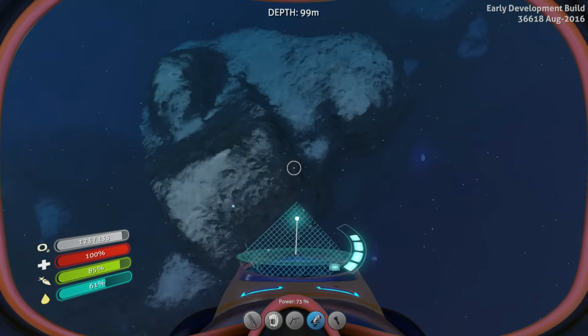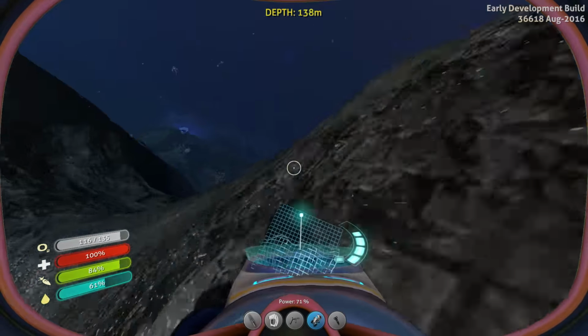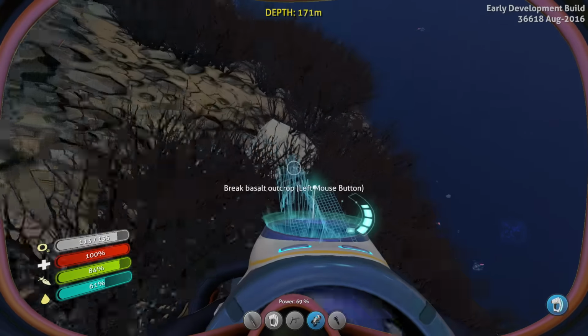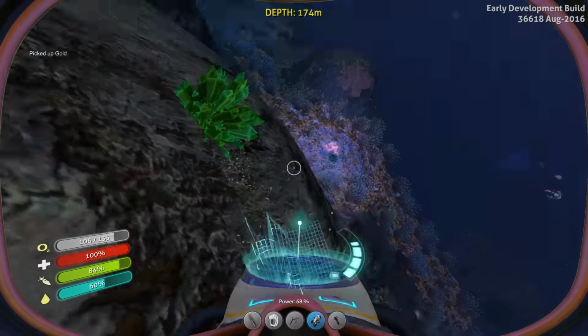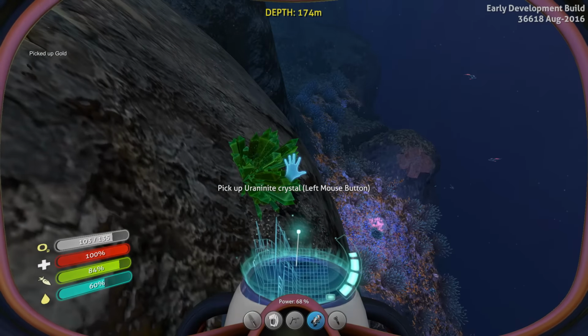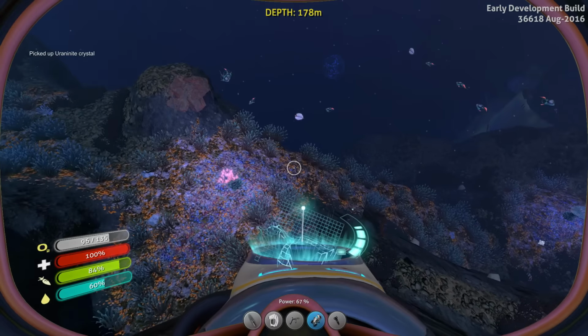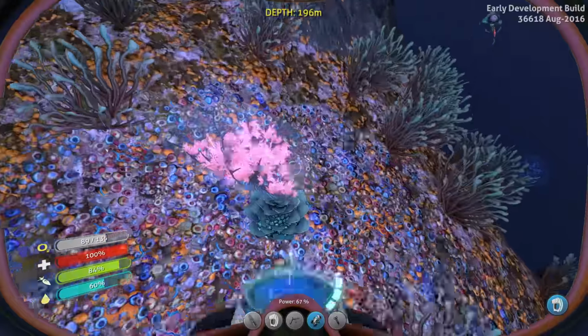No map at all. We're driving blind here. What are those things at the bottom there? I want to check them out. Got a little outcrop here. Some green stuff over there. A basalt. Ooh. Gold, uranite crystal, all these cool new things. I haven't seen this before. I bet it's not part of the update, but it's cool looking. All these new things, look at this.